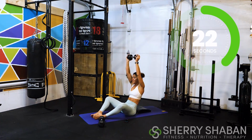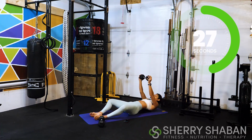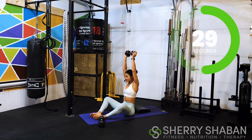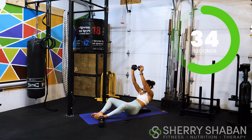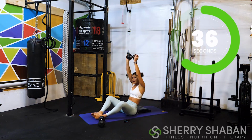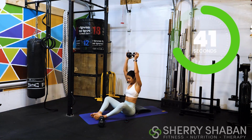So this is definitely more of a challenge to keep the weight up, and you'll also notice that it requires some shoulder mobility. So this would be a good idea now to do a quick audit around whether or not you perhaps could use a little bit more mobility work for the shoulders.